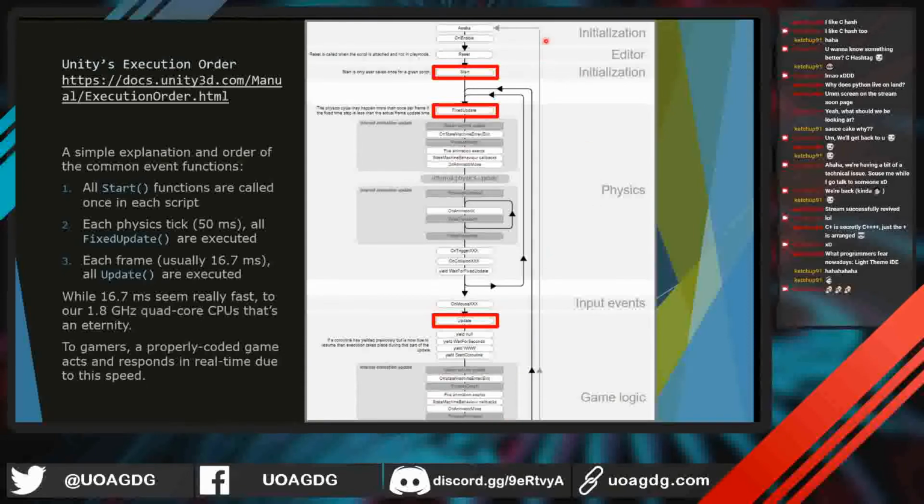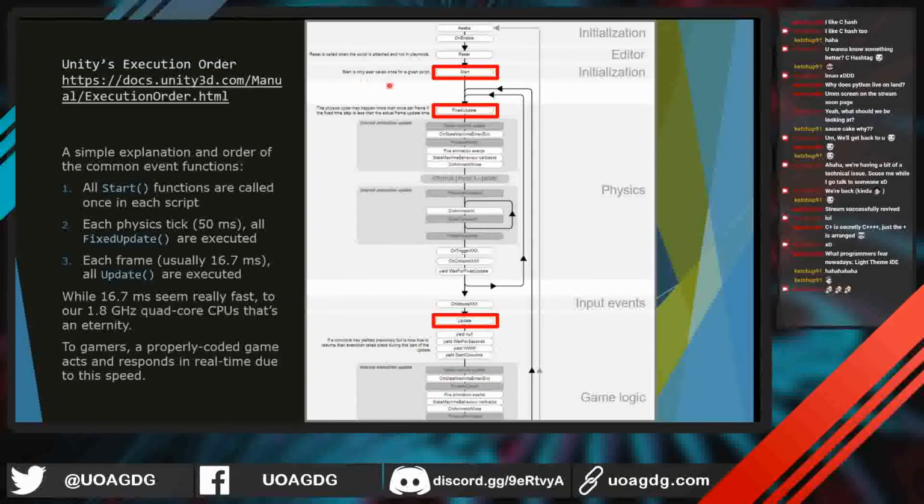Alright, so the most important functions for a beginner just starting out learning Unity are Start, FixedUpdate, and Update. Update, as I told you, runs once per frame, about 16.7 milliseconds. That's super duper fast. If you see a game slow down, it's probably because you're putting too much stuff in there, loading into scenes, or your logic is in an infinite while loop, or is just doing really unoptimized logic. But we'll worry about optimization way later.